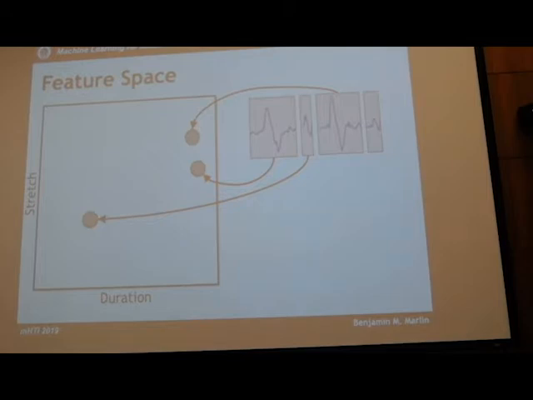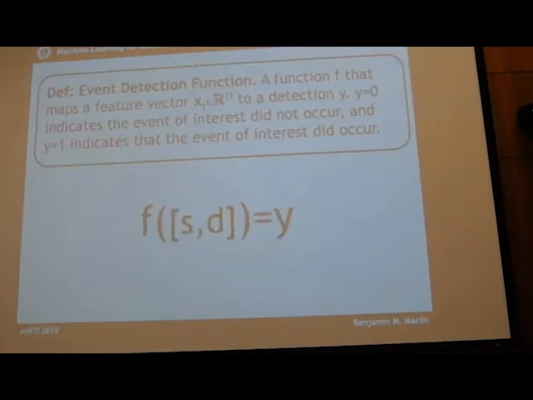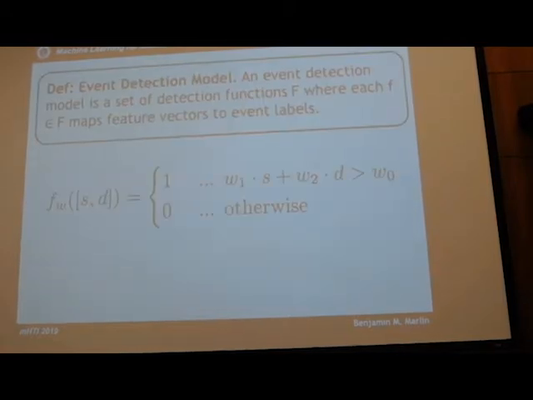Okay, so 36 features. When we're looking at building maps, we can visualize maps if we're talking about 2 dimensions. If we're talking about 36 dimensions, we can't visualize the maps anymore. But conceptually, what's happening when we're thinking about the geometry of spaces and the geometry of detection functions is exactly the same, right? If you look at a linear model that looks like the one we had down here, that only involved duration and stretch, but you have 36 different features you put in, it's still linear boundaries. The fact that you have more features doesn't stop it from being linear. It's still linear in this higher dimensional feature space.